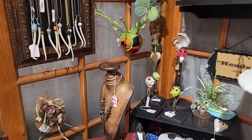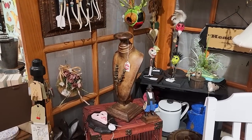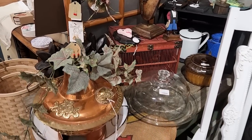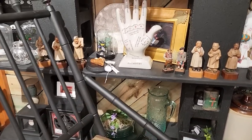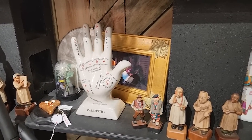Chris in this booth has such a unique sense of humor and just some really eclectic items. So if you're looking for a gift that is either collectible or sometimes just kind of funny, or a mixture of all of those things, this is definitely a good booth to check out. Sometimes she has smaller pieces of furniture, but there are always some really cool hidden gems of small antique pieces in here that you would definitely not find anywhere else.